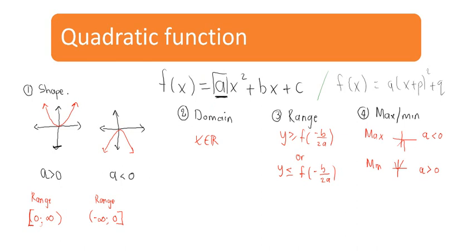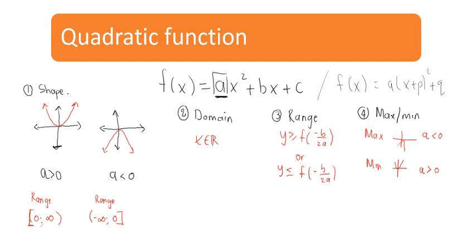Another thing that is very important to know is the domain of a quadratic function. What does domain mean? Domain means the set of your possible x values. If you look at your quadratic function, we can see that there are no restrictions on our x-axis. The x values for this quadratic function start from negative infinity and go all the way to positive infinity. So the domain for your quadratic function is x is an element of the real numbers.